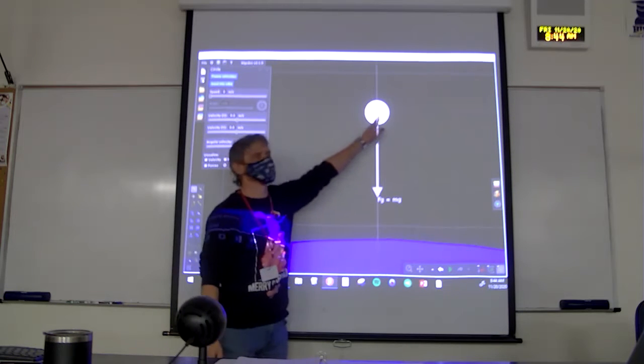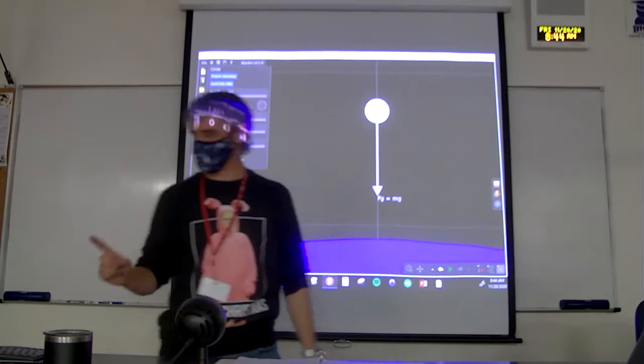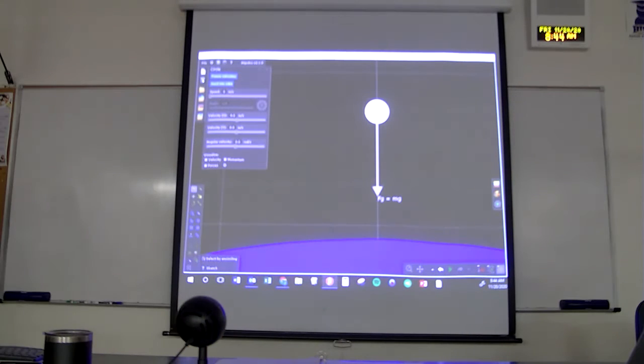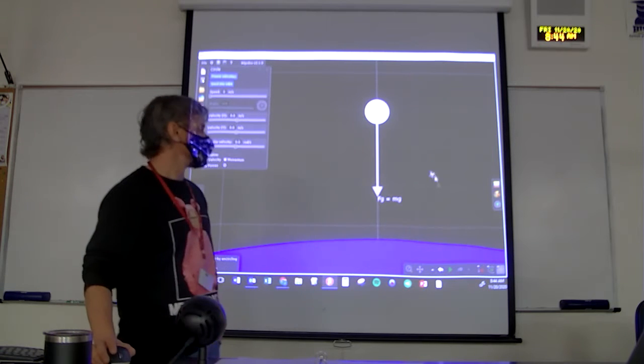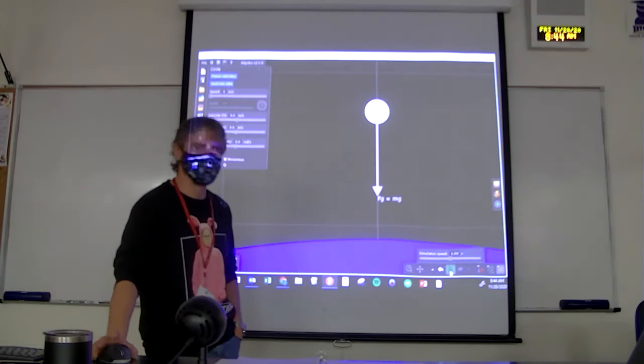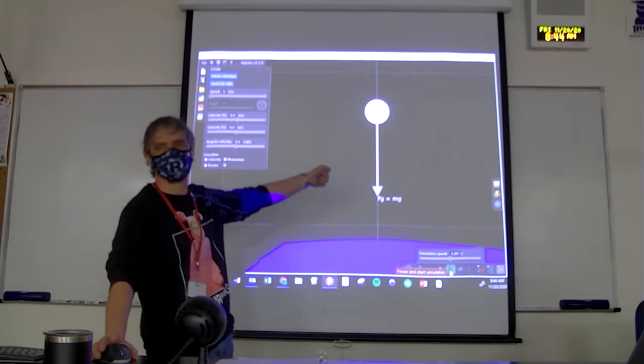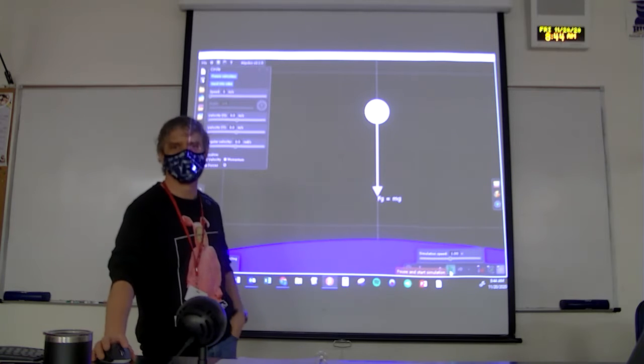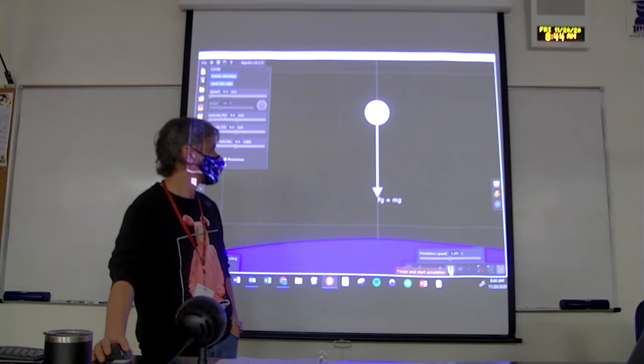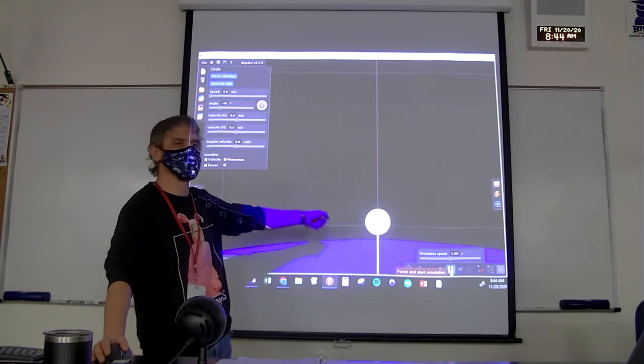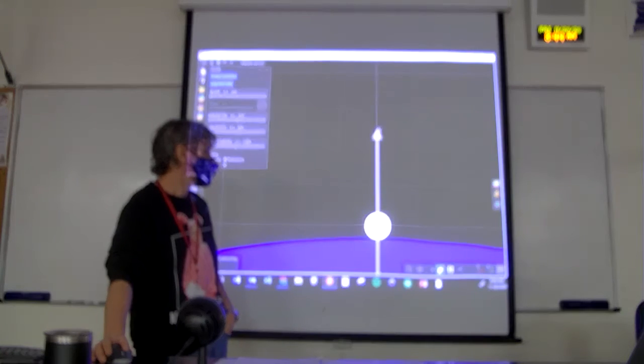So here's a cannonball, and the first speed that I'm going to shoot it with is 0. I'm going to shoot that cannonball with 0 speed. And so what type of motion will the cannonball exhibit whenever I hit play? Free fall. It's going to fall straight down. Right. Notice I have the velocity vectors there too. So we get free fall.